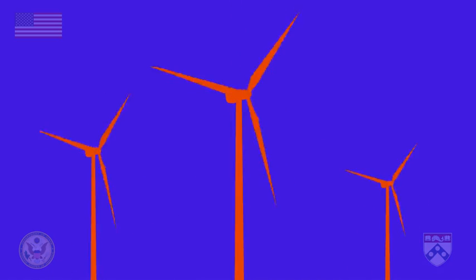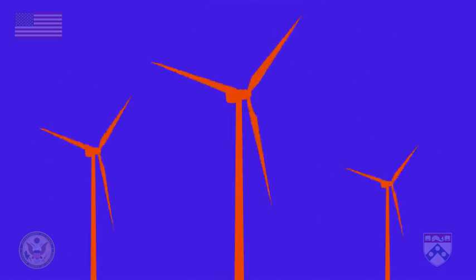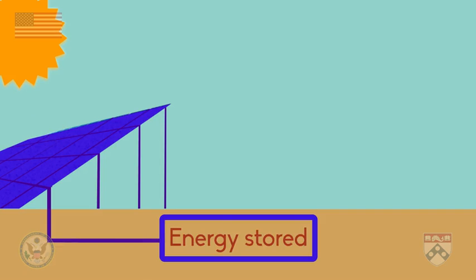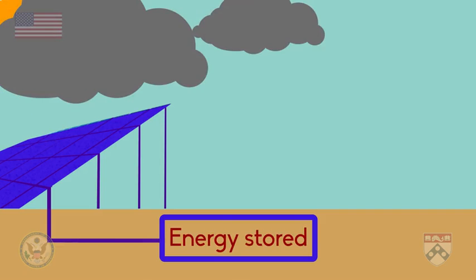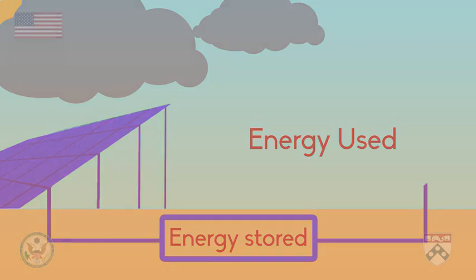But many scientists are working hard to create new ways to help increase the use of these clean, renewable sources of energy. For example, they are discovering ways to store the extra energy collected on extra sunny days, so it can be used later on cloudy days. All of this research is paying off.